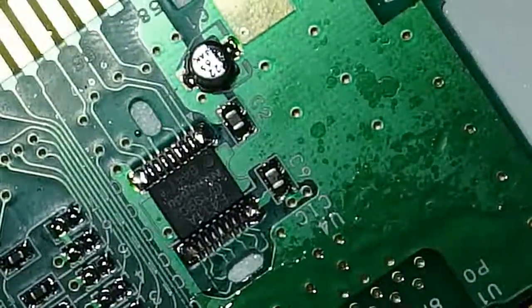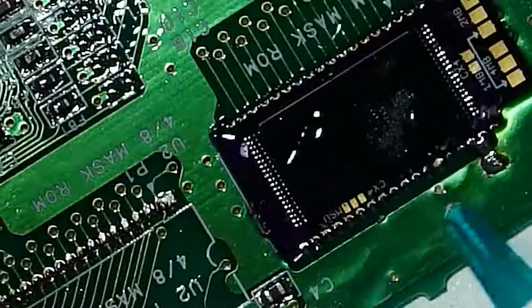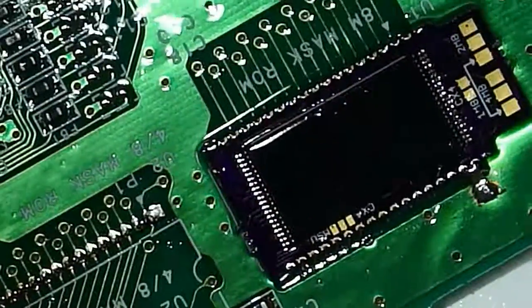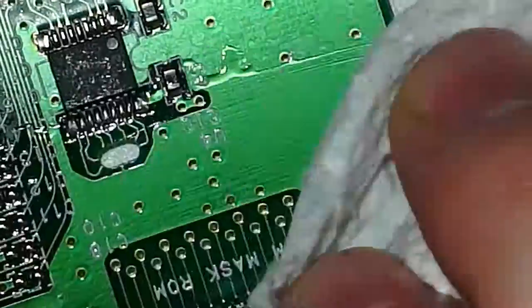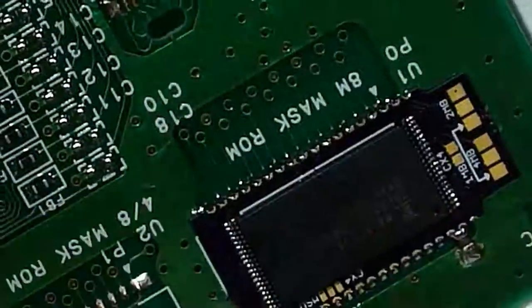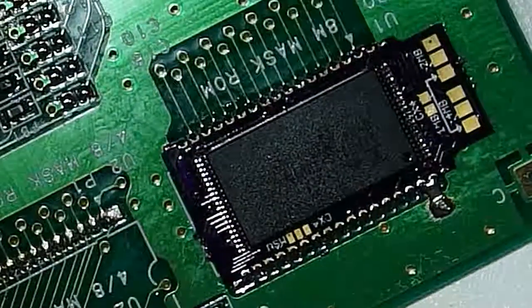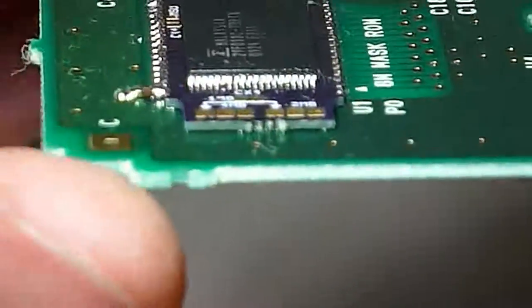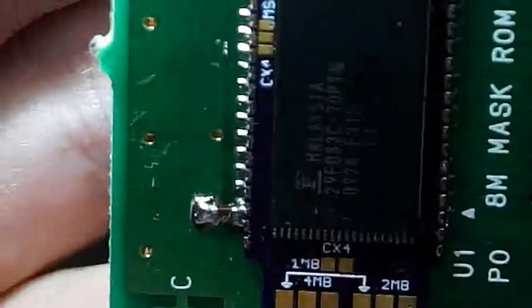Suppose I could get some no clean flux or something like that. But I do not like no clean flux, not one bit. I don't think it does a good job of fluxing. It evaporates so quickly. It doesn't require much heat to get rid of all of it. So I don't think it's very effective for this kind of work. And you see, there's a lot of drag soldering, and a lot of time and work goes in there. You get these large areas, like ground planes, that sink a lot of heat. It takes some time to solder those areas. And if your flux can't hack it, evaporates so quickly, you might be in trouble.